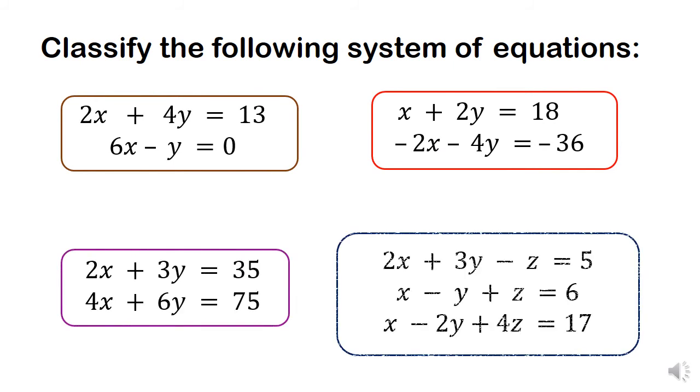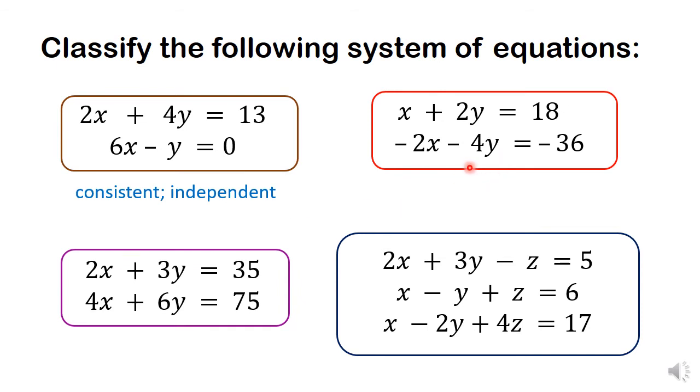Okay. What about if we're not given the graph? We're just given the equations. So let's classify the following systems of equations. You can pause the video to answer this on your own. Ayan, so now let's check your answers. If we have this, 2x plus 4y equals 13, 6x minus y equals 0. Notice that there's no pattern with the coefficients of x and y as well as for the constants. So this is solvable using the process which we will learn in the next video. And so we have one solution for this. One unique solution means this is a consistent and independent system.